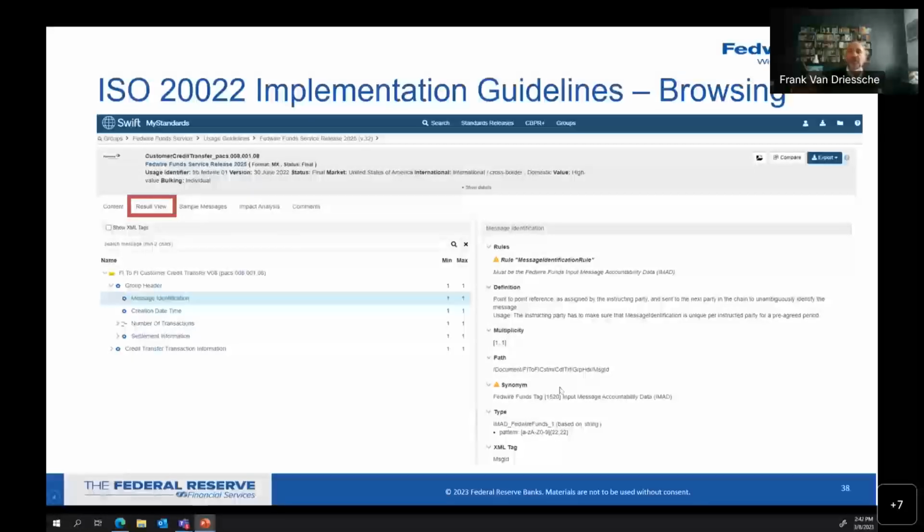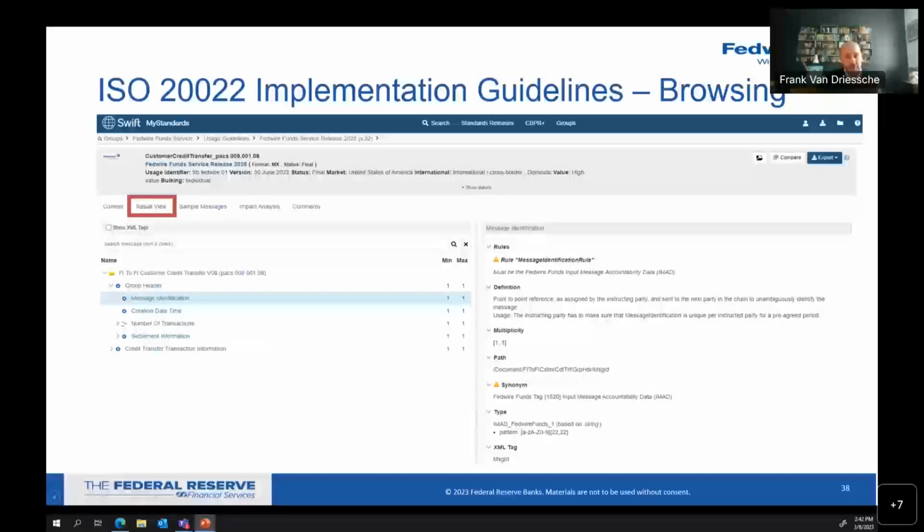So there's a couple of features of the tool. You can hide elements that you do not want to see or that are not allowed by the Fedwire Funds Service. You can show the XML tags. You can click on every single element, but you could also say, just show me what it comes down to when it is for the Fedwire Funds Service. I don't want to see anything that has been removed, or anything as it is available on the global level. I just want to see what the Fedwire Funds Service is expecting me to do for this specific message. So all this is available for every single message in our portfolio.